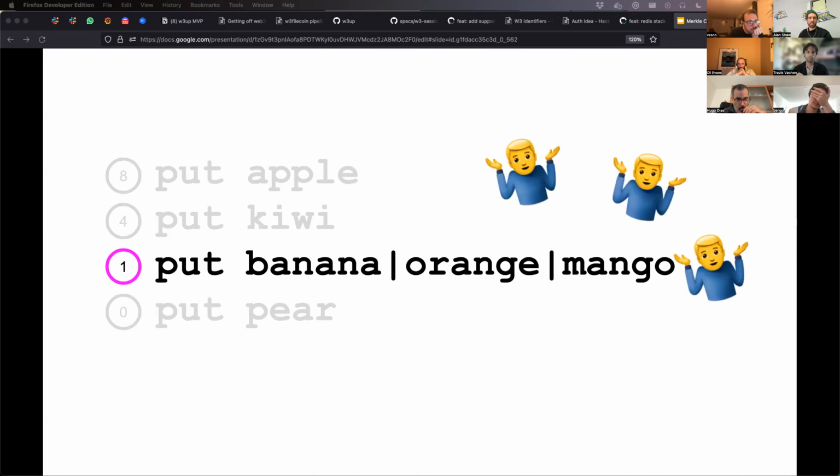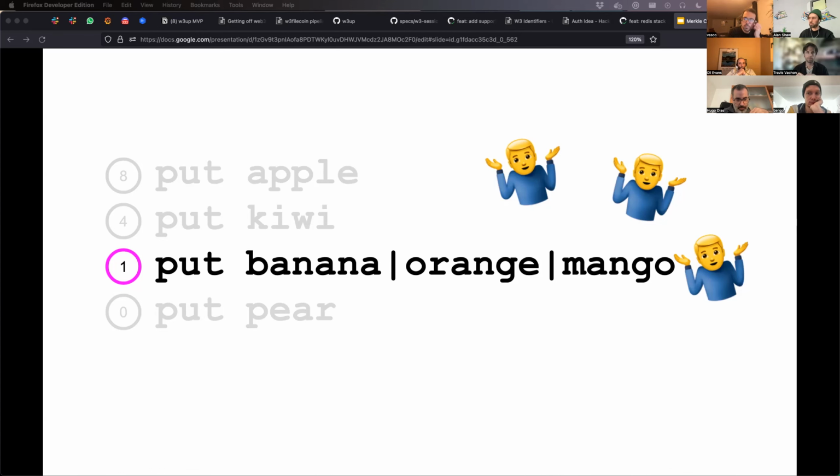So what do we do here? Well, at least in the thing that I've been messing around with, we can order by the CID of the node of the resulting Pail after putting that event.